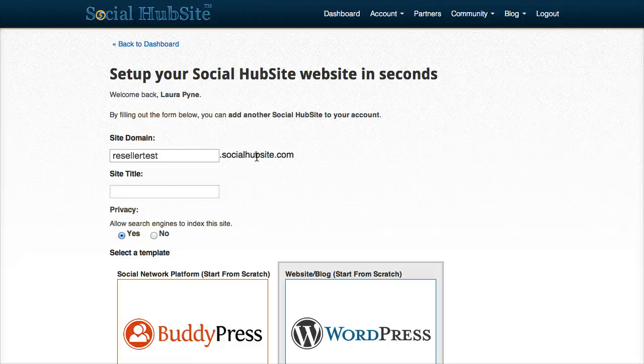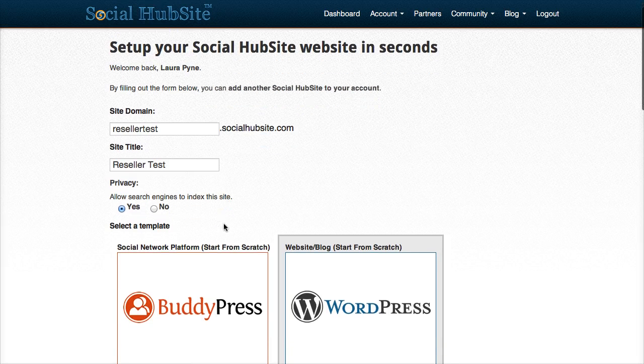So what that basically means is that you can apply your own domain name to basically over 250 websites with all the premium features without having to worry about your free trial, or having to lose your websites after the free trial. So again, we go here to site title, and let's type in reseller test. You could choose, do you want to allow the search engines to index the website? So if you're trying to keep it a private website, you might want to select this as no. But again, we'll just go ahead and keep this as yes.